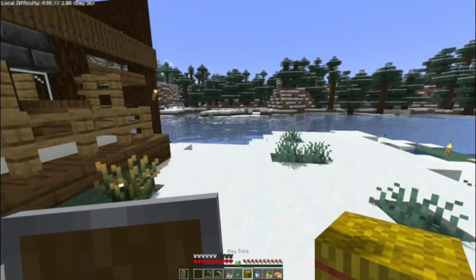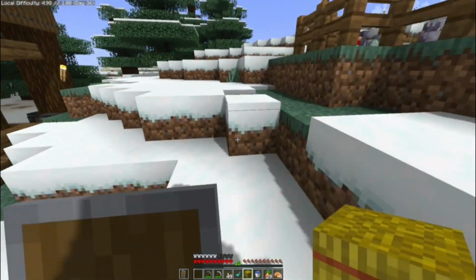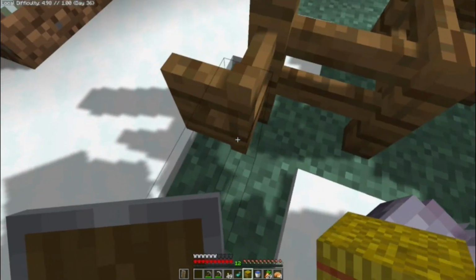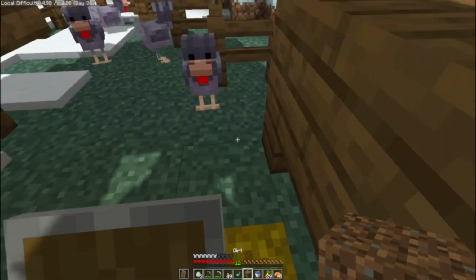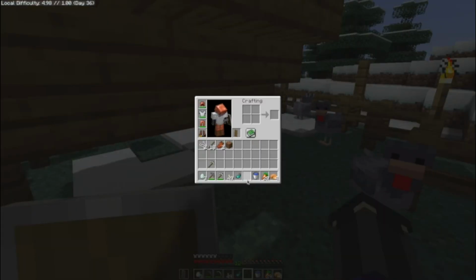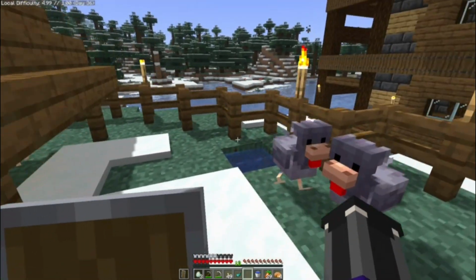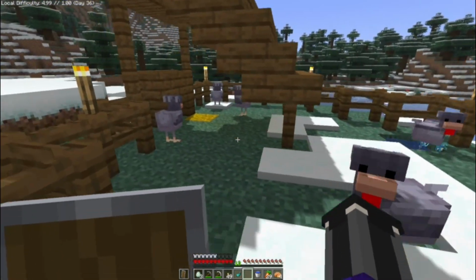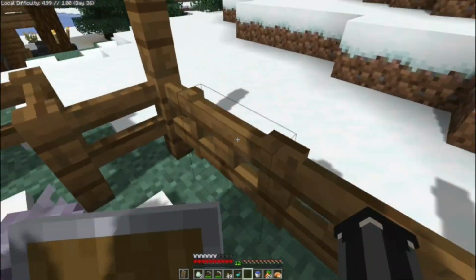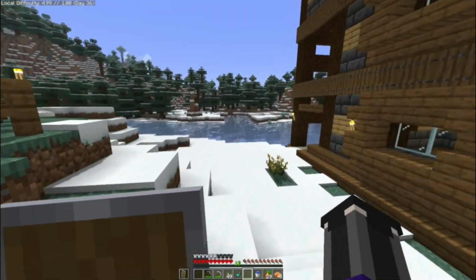Alright, I also made this hay bale. I don't know why I still have this on me, but I made this hay bale to put in my chicken pen as a little nest for these guys. And interestingly enough, I just realized how many chickens I have, even though I have not once bred these guys. There's 2, 4, 6, 7 of them by the looks of it. But time to get back to making that weapon I previously spoke about.